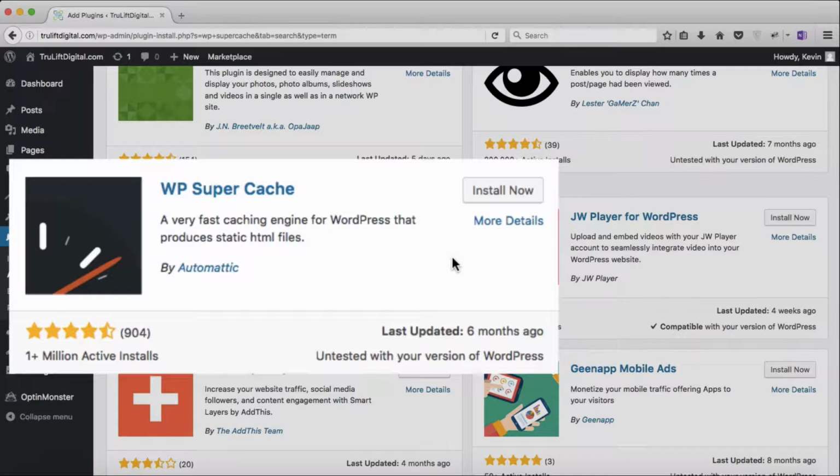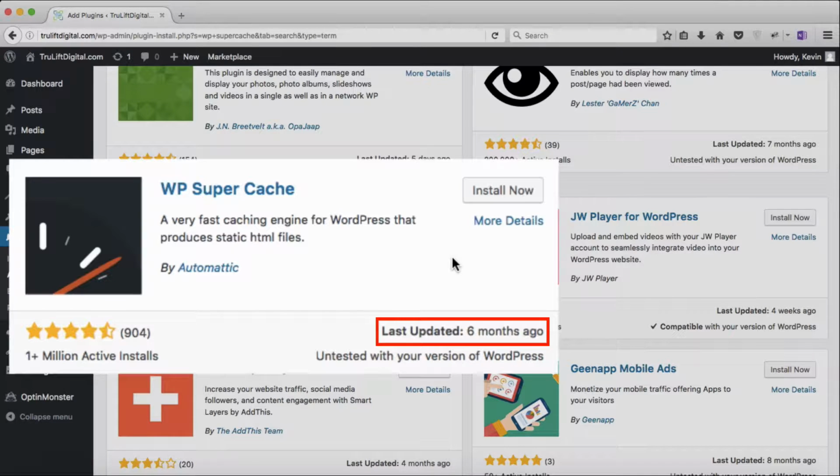One of the first things I do when I'm about to install a new plugin is to look at the star rating. This one has 4.5 stars, which is pretty good. That wouldn't be impressive if there was only 5 people that reviewed it, but in this case there are reviews from 904 people. Then I look at how many times it was installed, or how many active installs there are, as an indication of how good it might potentially be. This one has over 1 million active installs, so that's a pretty good sign as well. Then I look at when it was last updated.